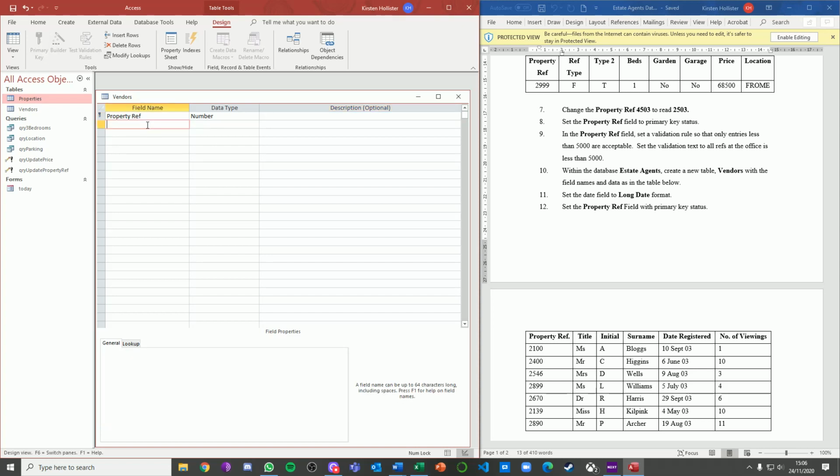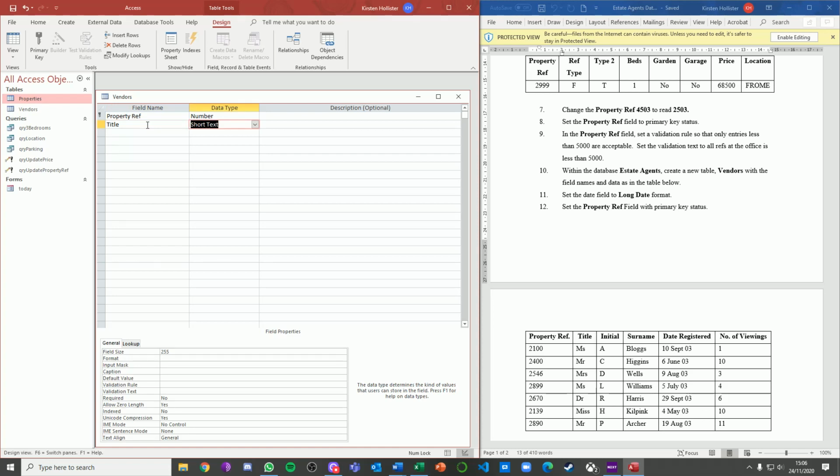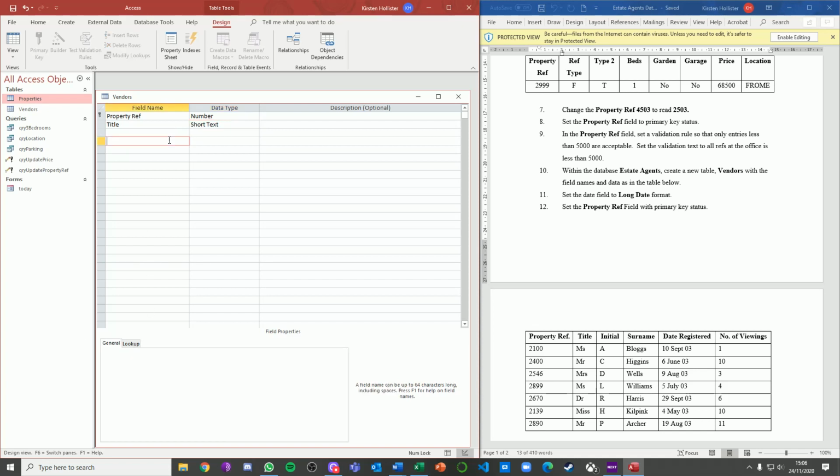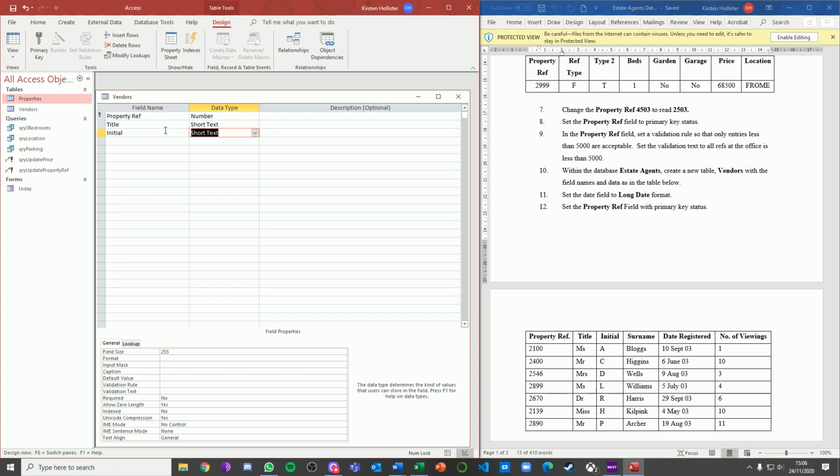The next thing I'm going to have is the title. I'm going to keep that as short text and change the field size to something sensible, say 5. The initial, again, short text. And keep that to 1.